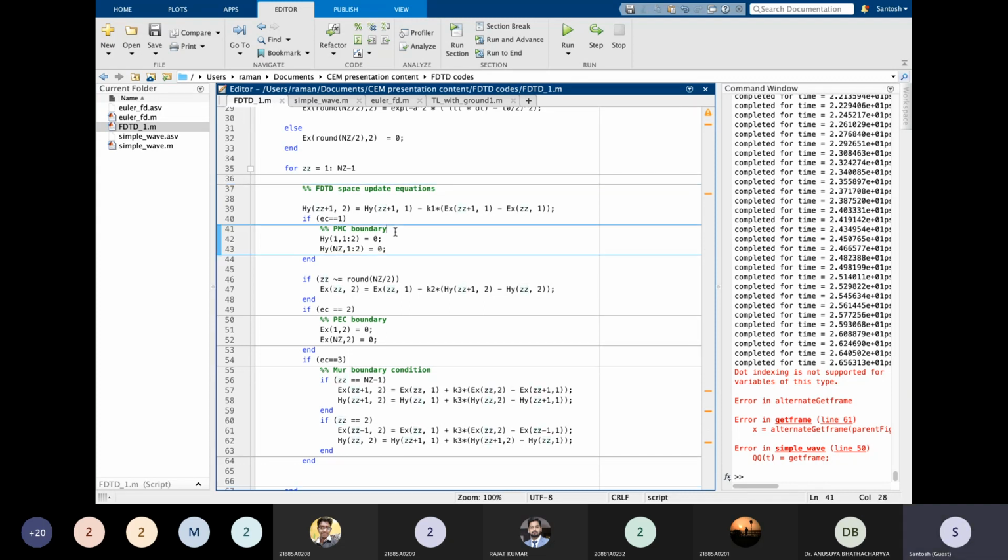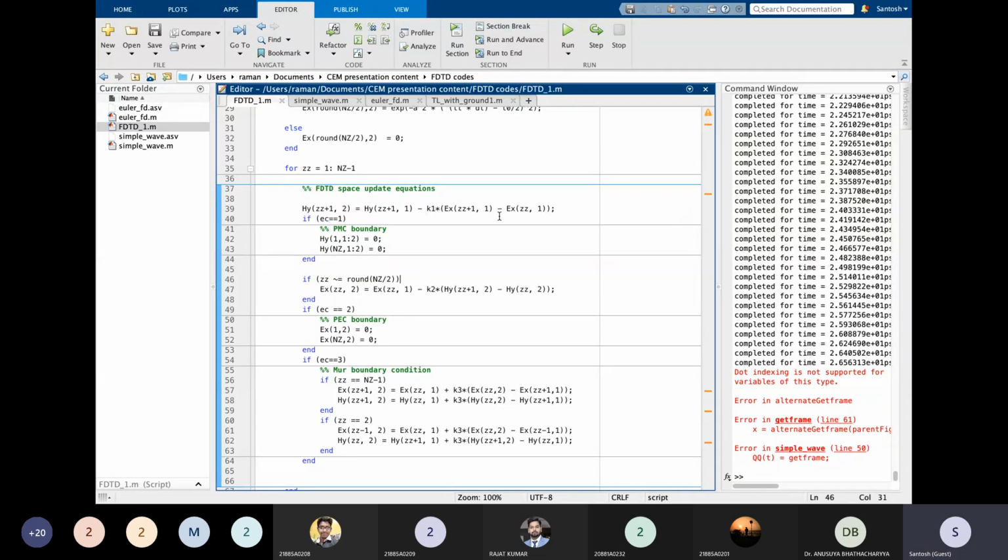And z is the spatial index. So you have Hy at zz plus 1 depends on Hy at zz plus 1 at the previous time step and Ex at zz plus 1 at the previous time step, and so on. This is the first update equation. The next update equation is in terms of E, because you have Hy and then the Hy leads to Ex. This is how the wave propagates in space. The H causes E, and the E again causes H, which again causes E. So it just keeps curling and keeps going around in space. One has to cause the other. So that's what it means.